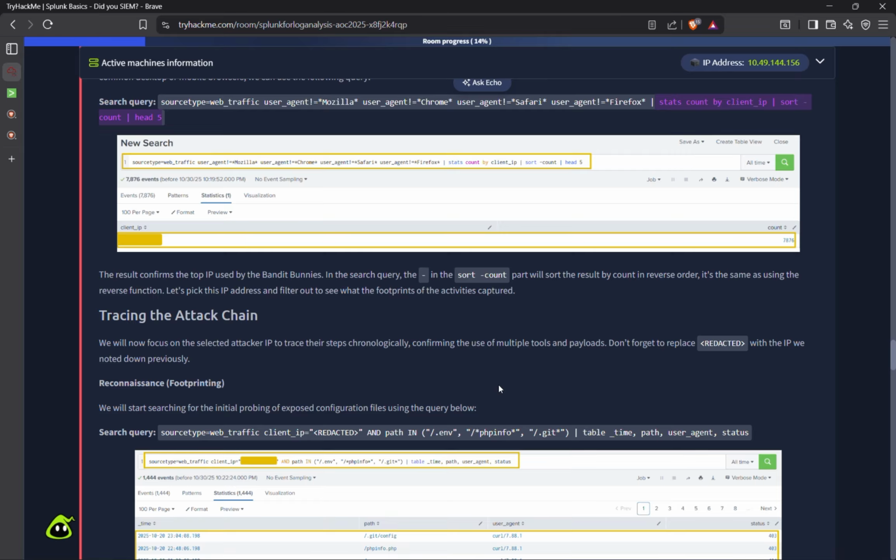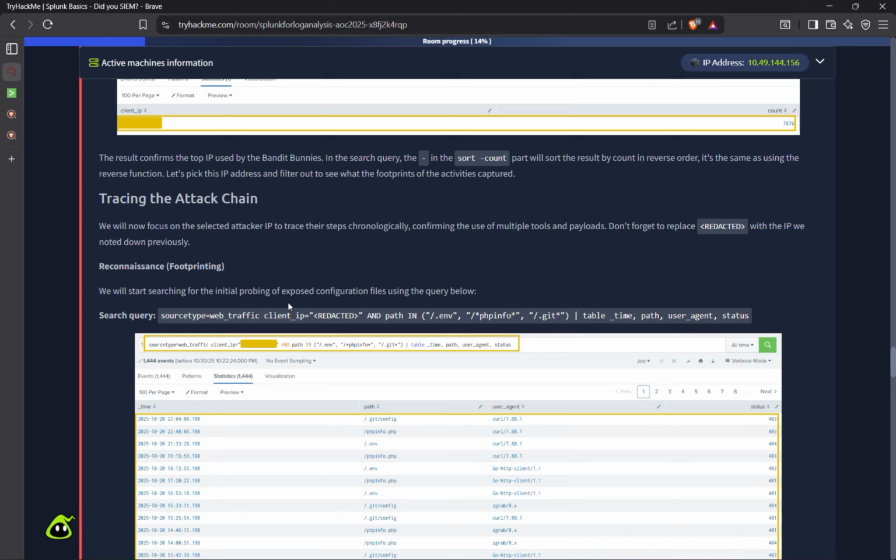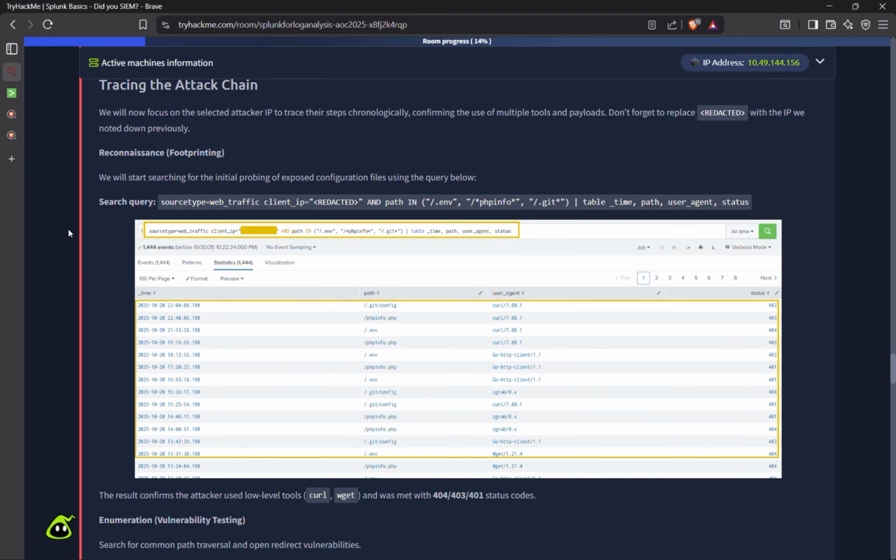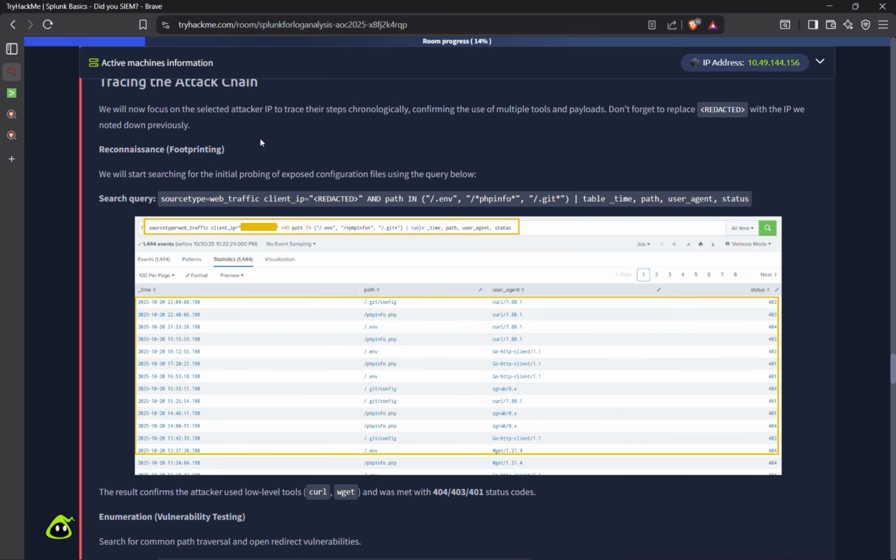Let's pick the address and filter to see what footprints of the activities were captured. And we're gonna go into tracing the attack chain. Now we will focus on the selected attacker IP to trace the steps chronologically, confirming the use of multiple tools and payloads. Don't forget to replace the attacker with the IP we just found.